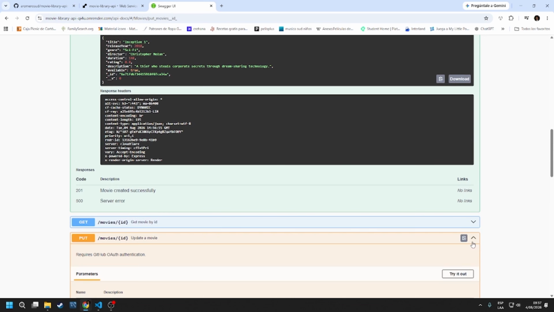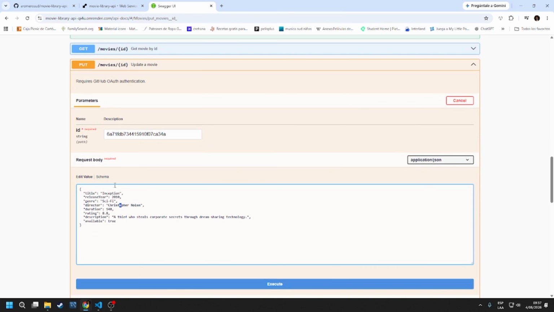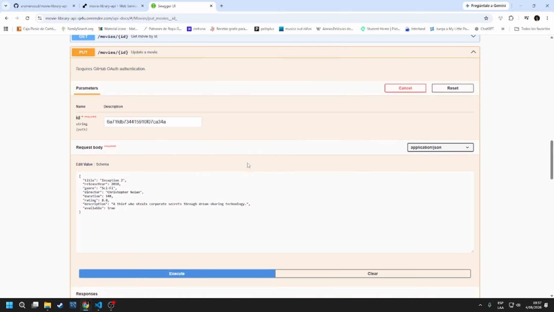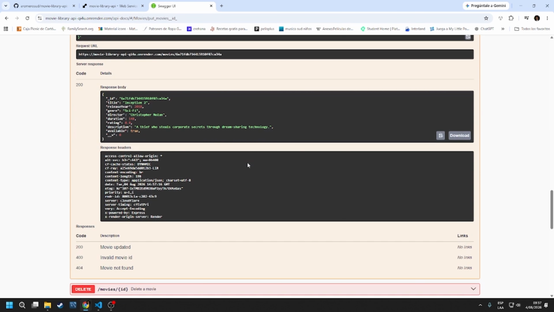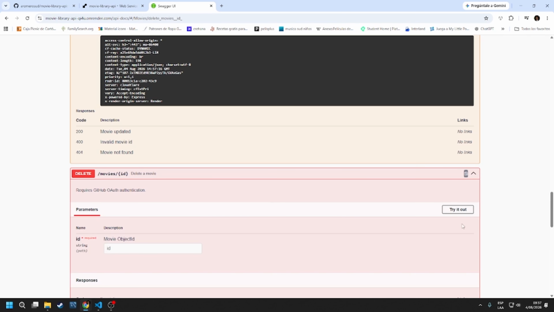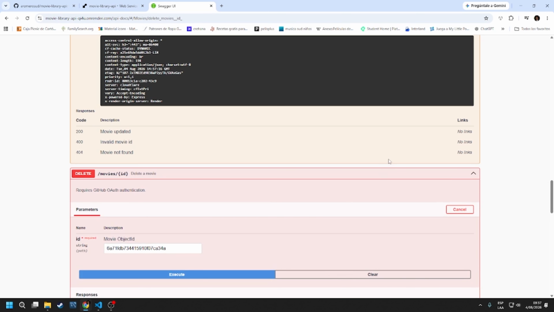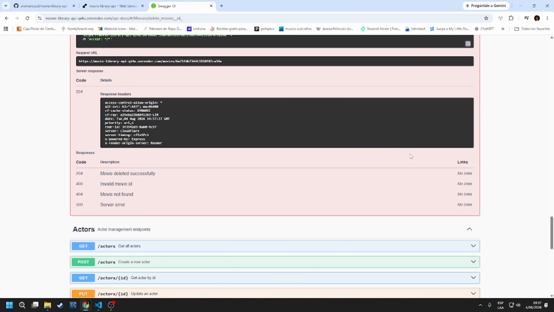I'll update the new movie. And finally, I'll delete it. As you can see, the protected operations worked correctly after authentication.